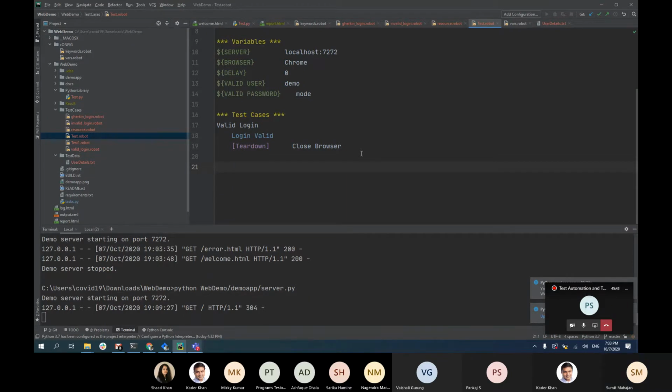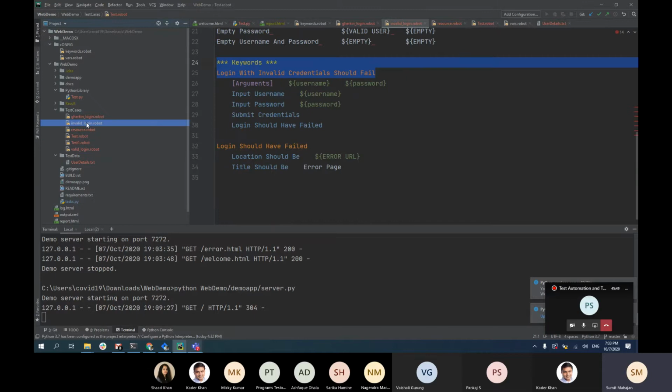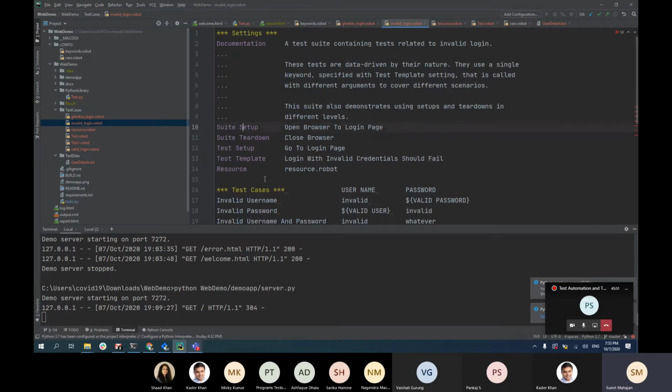So the idea is that the first thing we need to do is define the resource library that we have. So if I go here, I will define resource.robot. So anything that is under resource.robot, I can use, right? And in the resource.robot, there can be multiple resource.robot. This is the product level, so there is no path to it, but I can also import resource.